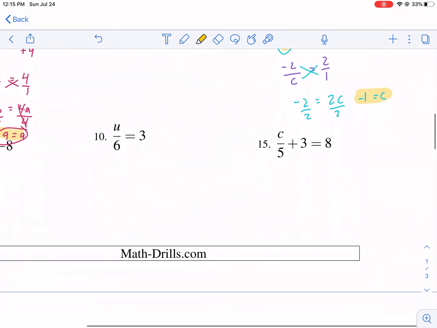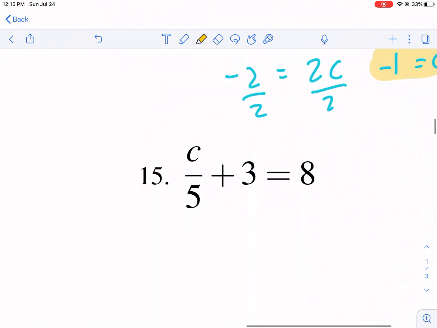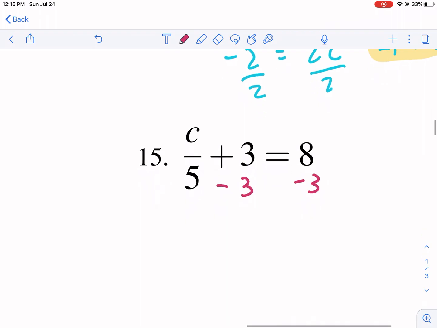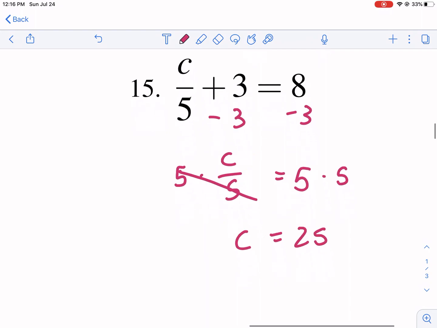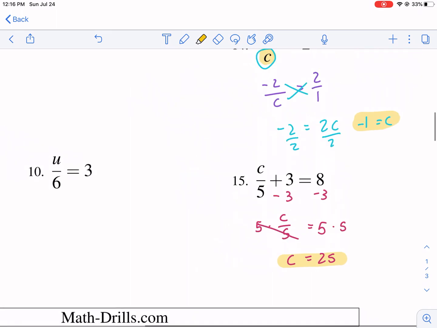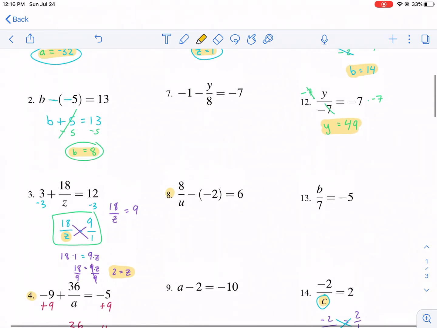And now we're moving on to our last one, number 15. If you need more of these done, just leave a comment and I'll help you with it. So we have c divided by 5 plus 3. We want to do the furthest stuff away first. So minus 3 to both sides. And we have 5. Then we have c over 5. c divided by 5. So we're going to do the opposite, which is multiply by 5 to both sides. Make sure you do both sides. That cancels out. That's the whole point of choosing times 5. It's the opposite operation. We get c equals 25. And that's all there is to it.